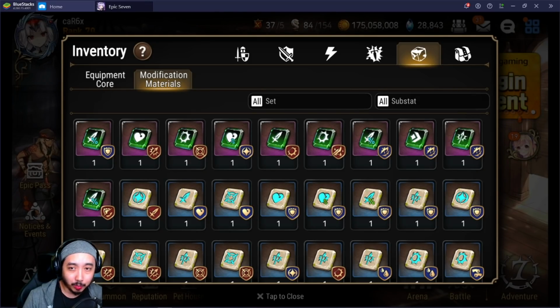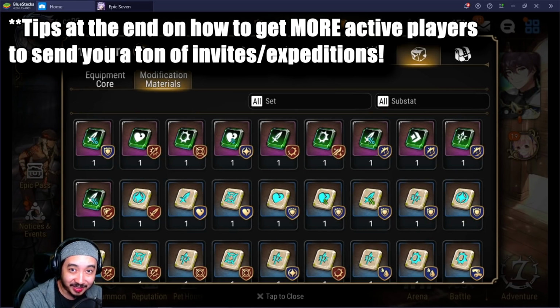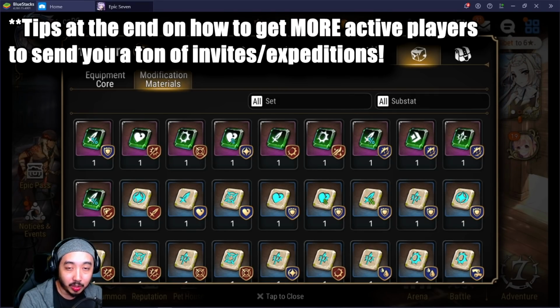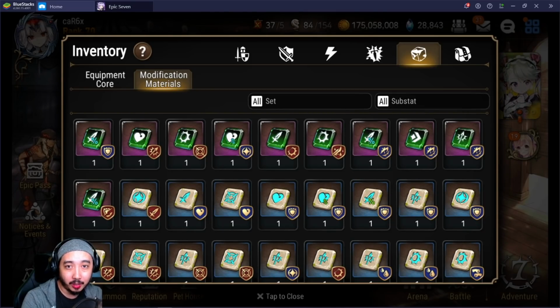Okay. Let's go over some quick facts, guys, but stay tuned till the end of the video because I got some disclaimers on how to farm T3s efficiently and get your friends list, and some tips to kind of get a method to get more and more active people on your list so you can farm up these expeditions, because you're gonna have to farm a lot. There's a lot of RNG, but we'll get into all of that. Okay, watch the whole video.